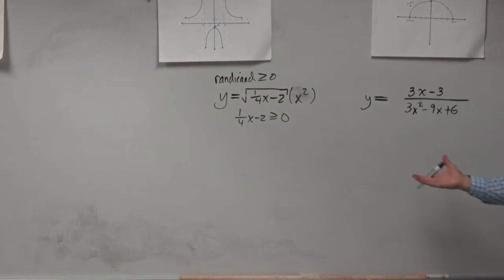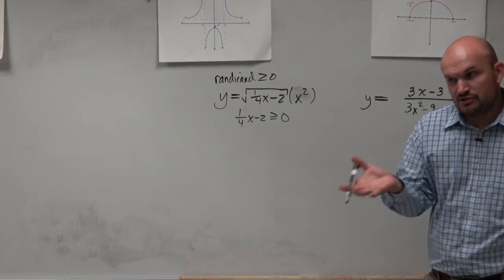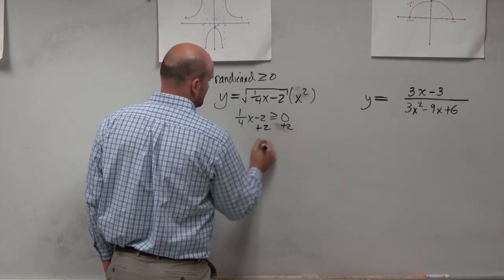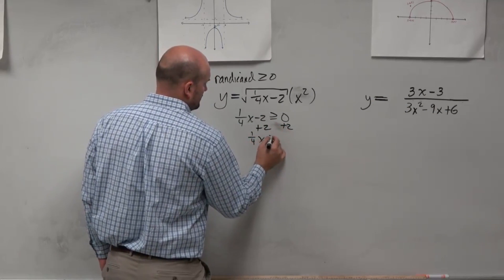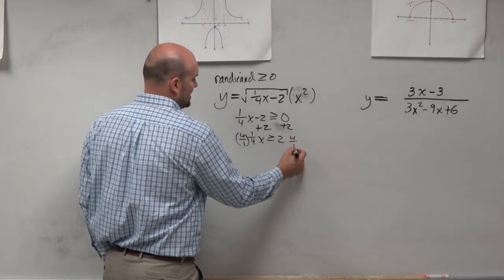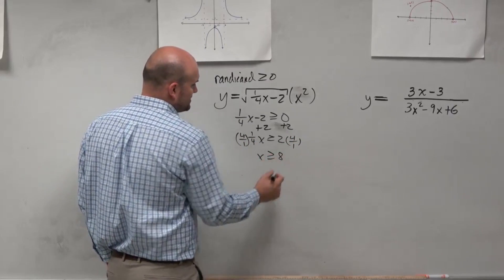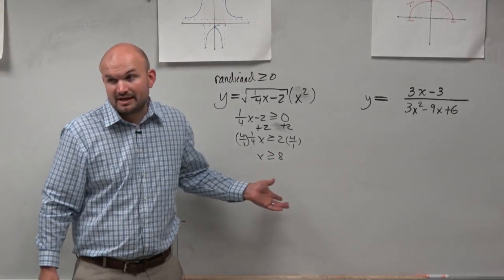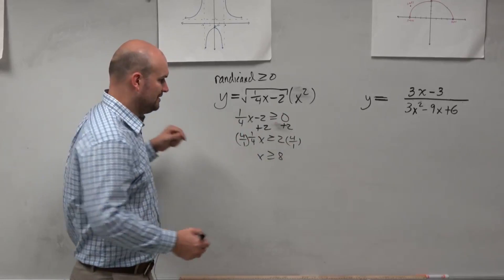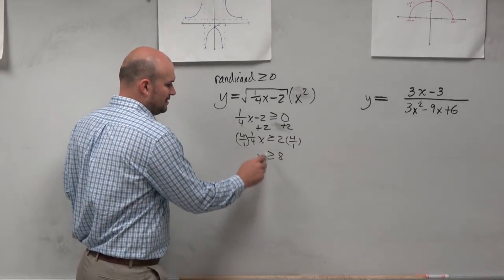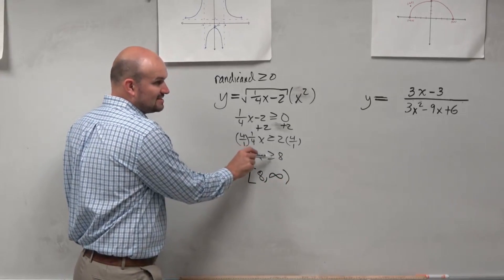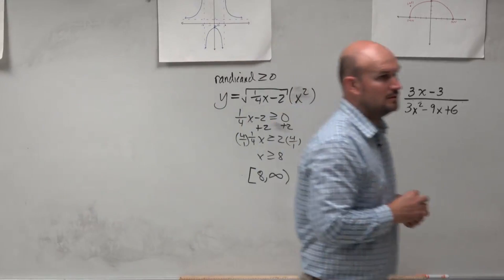So, now, when we look at this, we say, all right, well, then what values make this true? So, it's just going back to our Algebra 1 days. And solving. If we're multiplying by one-fourth, then we can multiply by the reciprocal on both sides. x has to be greater than or equal to 8. Now, could you graph this on a number line? Right, like what we did over here? And then, could you find the domain? Yes. Or, could we just write the domain from here? Yes. Does 8 and then all numbers that are greater than 8 is going to go to infinity? Remember, since it's equal to, 8 is included.